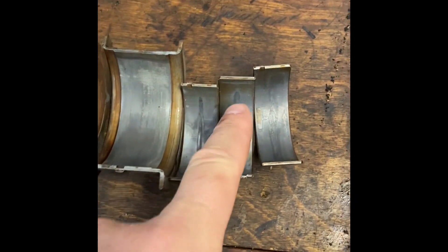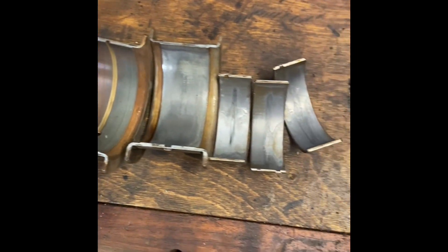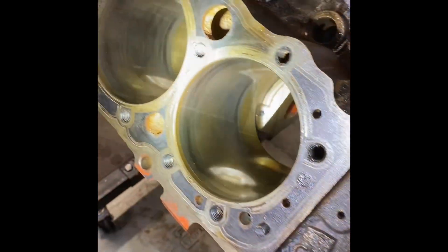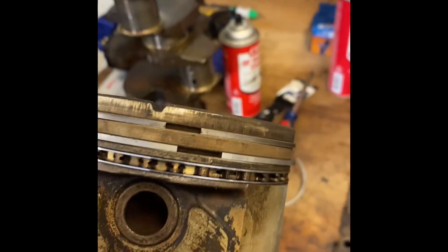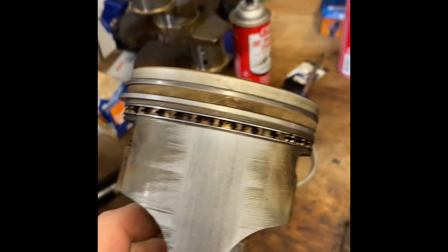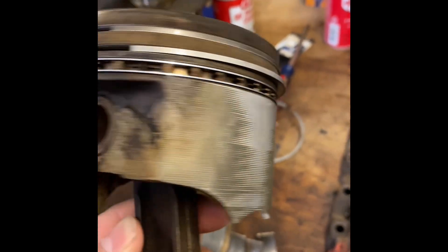These are just a few of the bearings I snagged — nothing exceptional to see here, they just look like 50-year-old bearings. Everything looks good, just a little too shiny. And these oil rings are absolutely stuck — very hard to break loose. That's likely the source of our excessive oil consumption. Excessive meaning a quart per tank — that's pretty good oil burn.